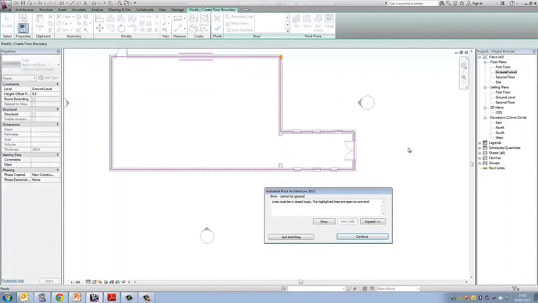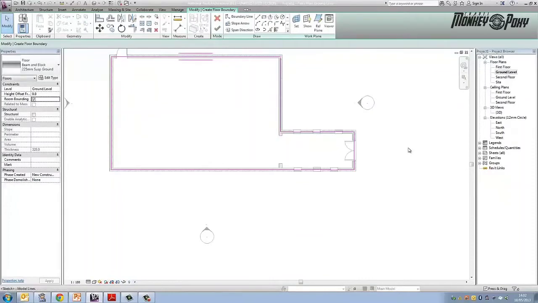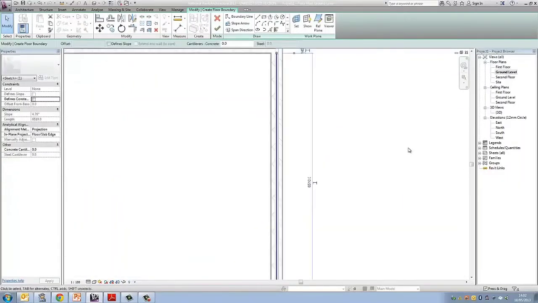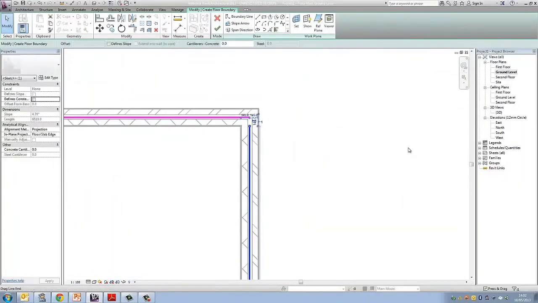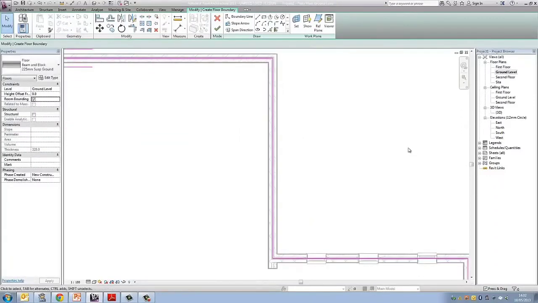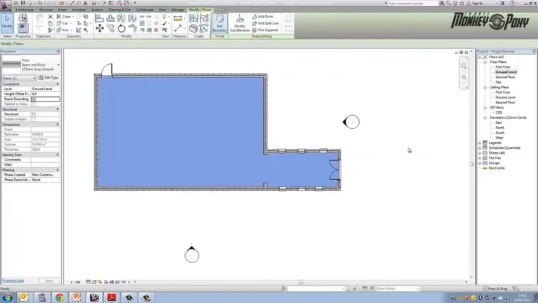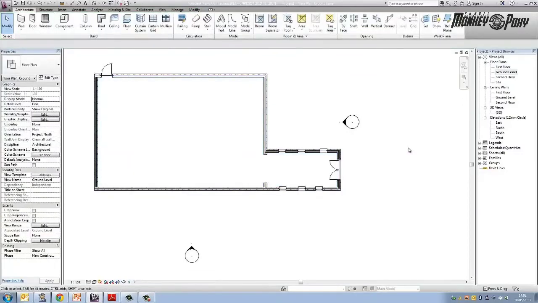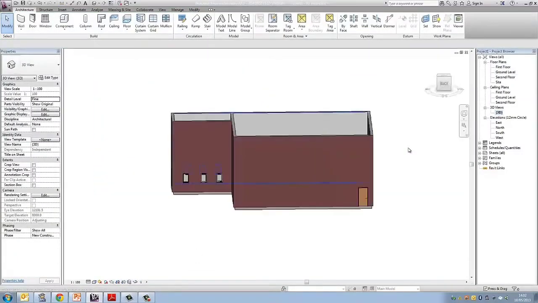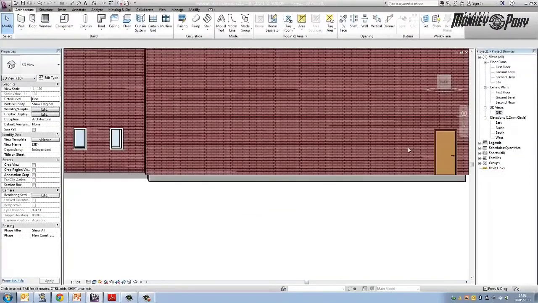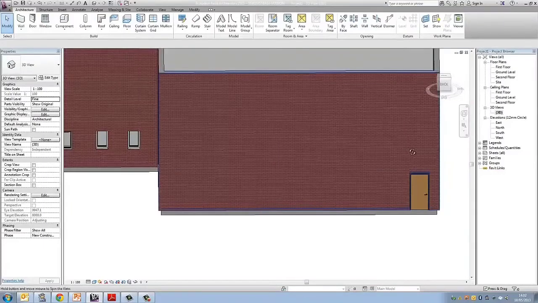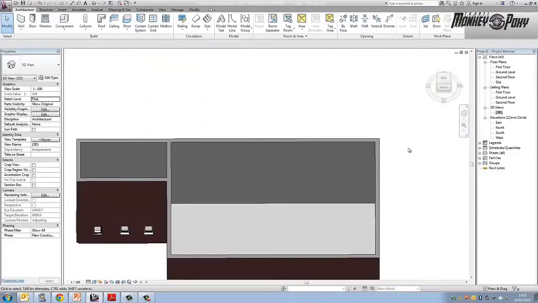Click the green tick. Okay, as you can see, there was a problem here. Over in the top right, they aren't connected. So what you want to do is just drag and connect it with the pink square, and it's all connected. So click the green tick, and there you go, you have your floor. So if we go to the 3D view now, as you can see, you have a floor here. If we look inside from above, you can see the floor there.